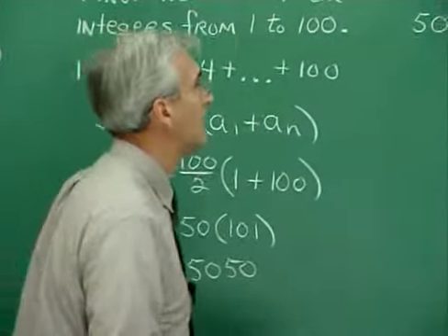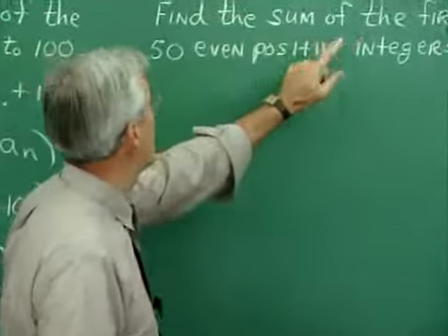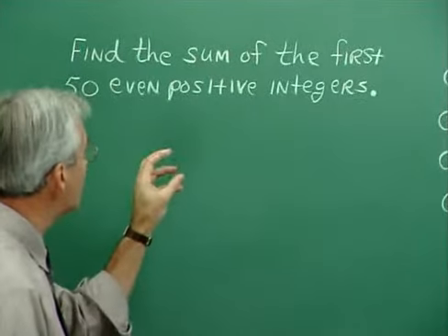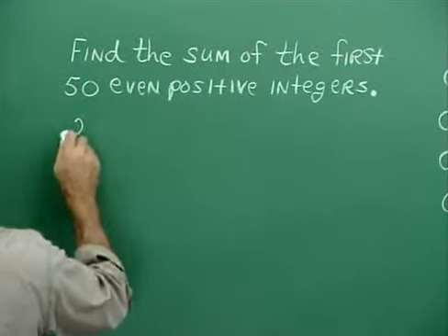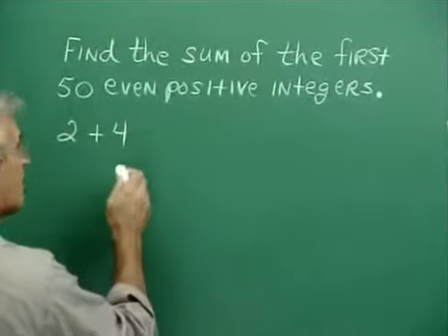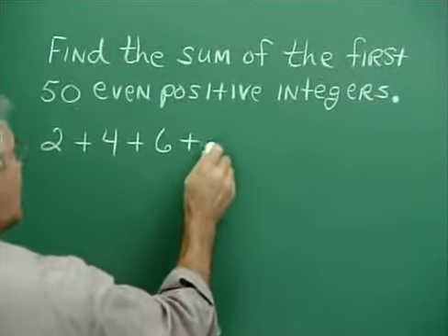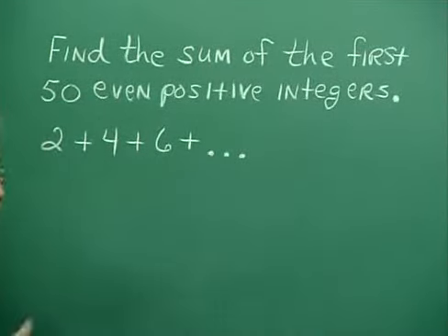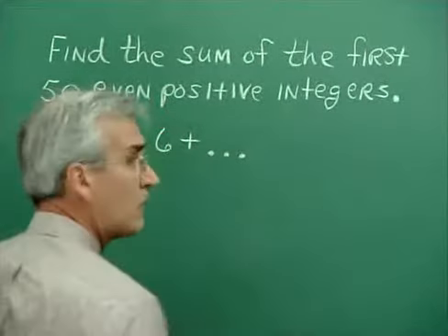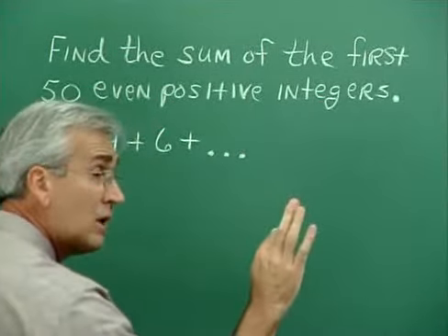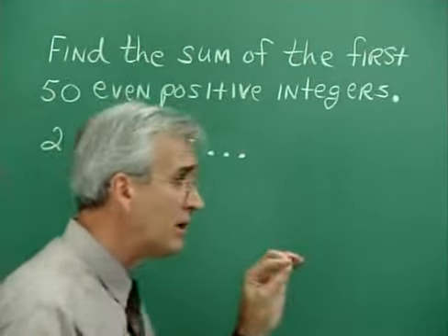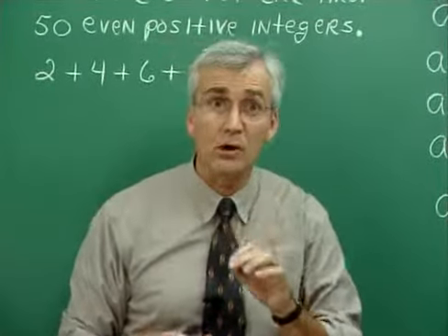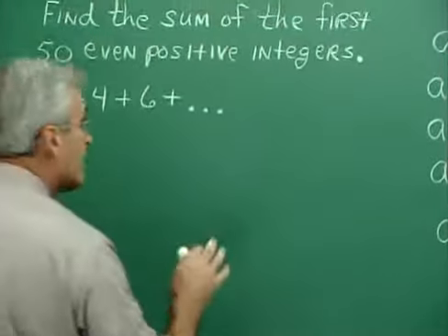Here's one where we have a little bit of a calculation to make. Find the sum of the first 50 even positive integers. Well, that would be, we start with 2, and then the next even positive integer would be 4, and the one after that 6, and then 8, and so on. And we go all the way up, and the 50th one, gee, I don't know what it is. What's the value of the 50th one? Well, I'm not sure, but we can figure that out because we have some way of generating the nth term of an arithmetic sequence, remember? So we can use that technique to find that 50th term.